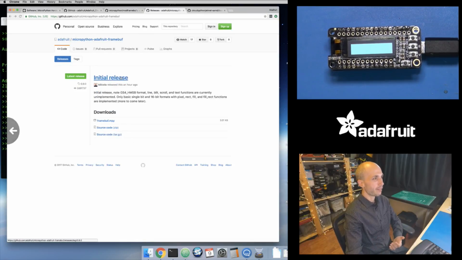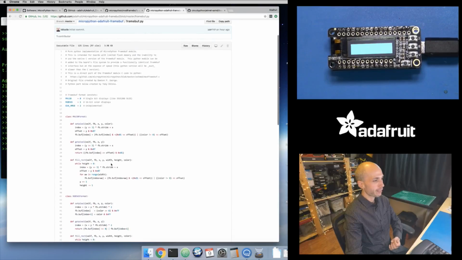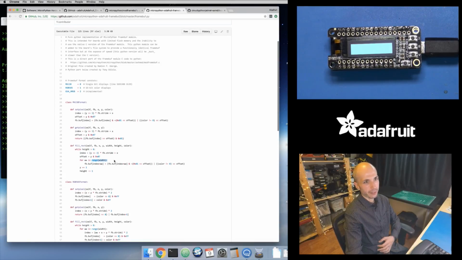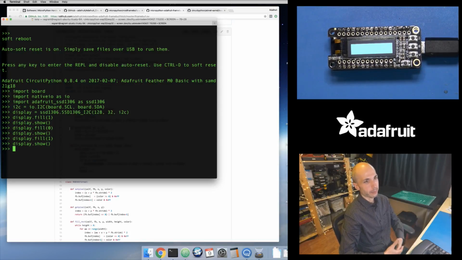Whereas in the Python version of this code, we can look at the fillRect function, and it's a Python loop, but I'm setting variables, which is going to do some allocations. The garbage collector might kick in after a certain point in time. This is going to do some allocations potentially with this range function, although I think they've optimized that. I'm doing lookups into a byte array, which has to call some functions, and there's some overhead there. And again, all of this is interpreted. So that's why you see it takes a little bit more time for this to run. But it runs, it works. Like I can turn on and off.